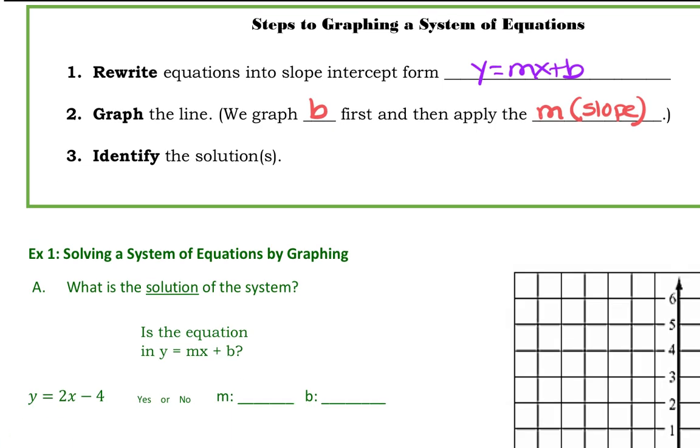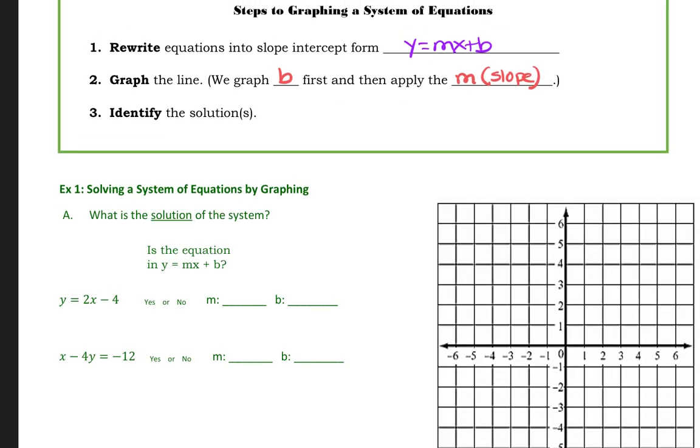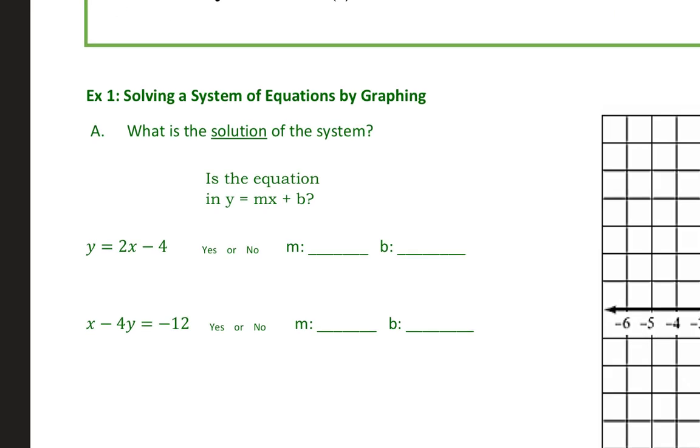All right, we did that on Friday. So the only difference between what we're doing today and what we did Friday is that if you look at the equations today, both of them are not in slope-intercept form. So there may be one where we have to do what we just finished doing or what we did on the warm-up and put it in slope-intercept form. So this is how you want to approach it.